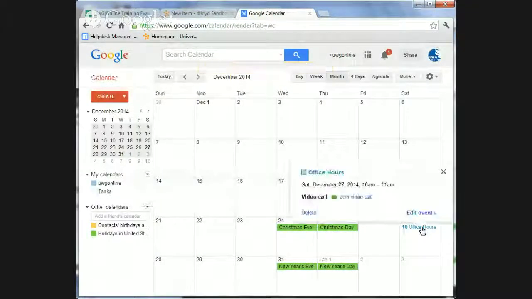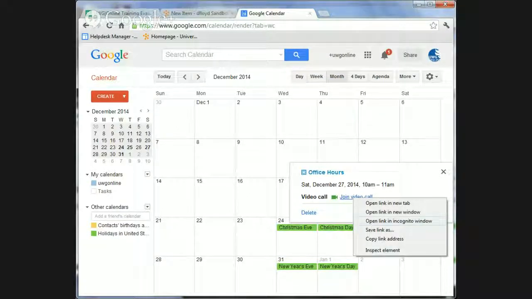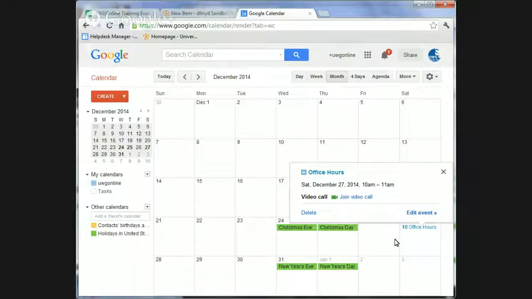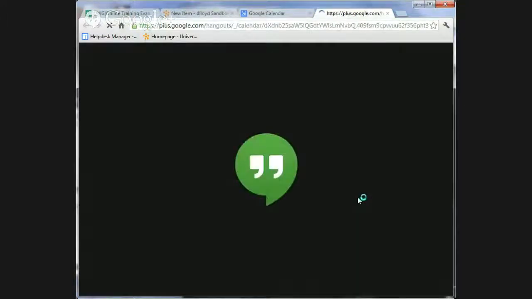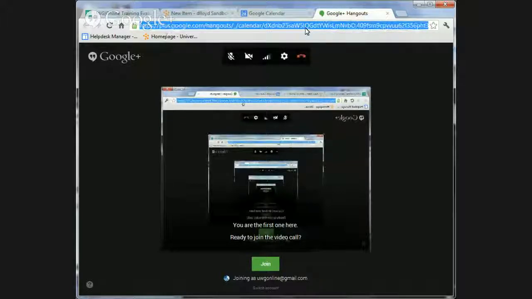Now I'm going to go ahead and just click on it and see where it says join video call. All I need is the URL underneath that. So I can either right-click and tell it to copy the link address. So depending on the type of browser you're using, it may say something a little different here. But I can copy that address. Or I could actually click join video call. When it opens up this new window in the top, I can grab the URL this way too. And just right-click and copy. Okay. So let me close that.